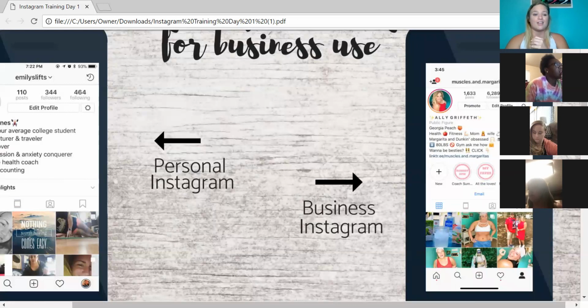Another thing that you can do that you can't do on a personal is look at your demographic, which is super beneficial for business use, because you'll be able to see, am I mostly speaking to 20 to 30-year-olds, or am I mostly speaking to 40 to 50-year-olds, or 18 to 20-year-olds, or what time are my followers viewing my pages.